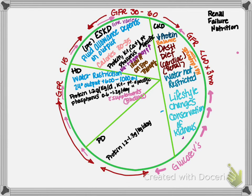With hemo, again, they're going to be on phosphorus binders, and then they're going to be most likely on calcium and vitamin D supplements. A lot of times the phosphorus binder is calcium. So you've got calcium acetate, calcium carbonate for your binders, and they may go on those even before they go on dialysis. So keep that in mind. They say usually they're limited to about 1 gram a day of phosphorus, in meat and dairy. Mostly dairy. There are a few meats that have some phosphorus, but just remember, if you remember dairy, you will be good.